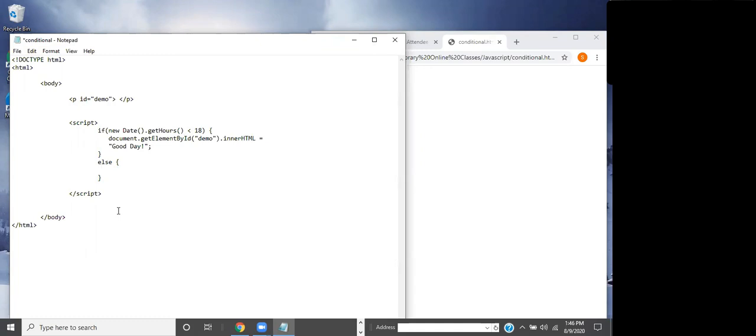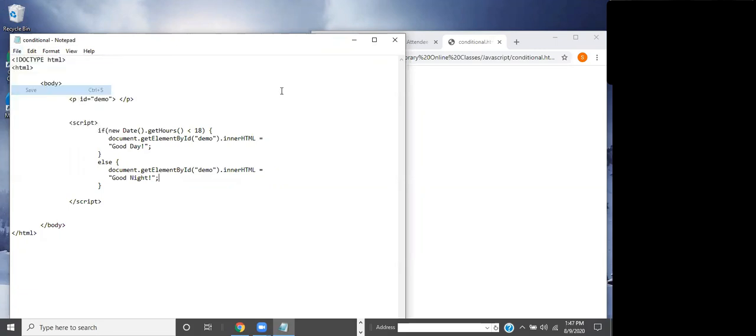So why don't we say, I'll do document.getElementById("demo").innerHTML equals, I will say good night. Semicolon. All right, so let's run this file.